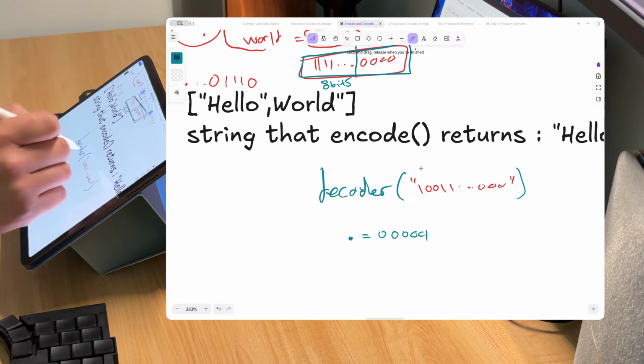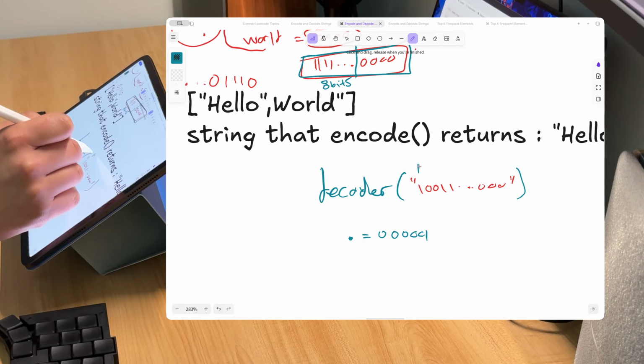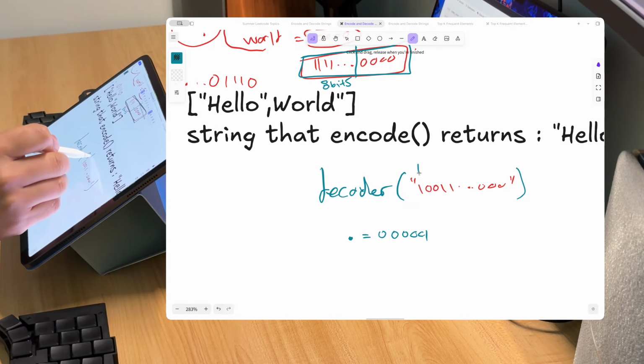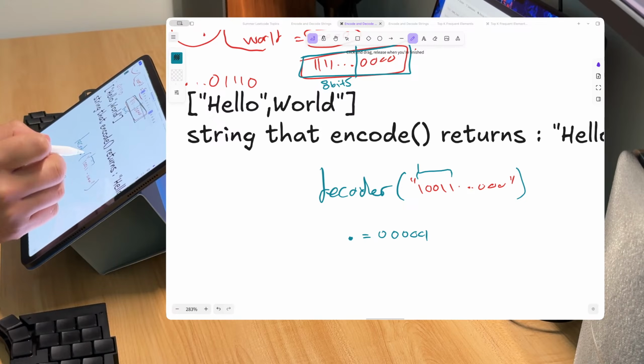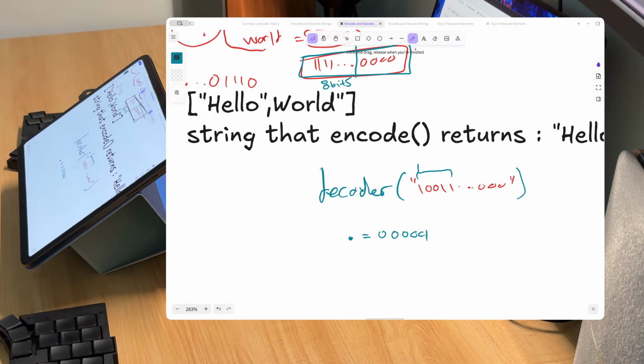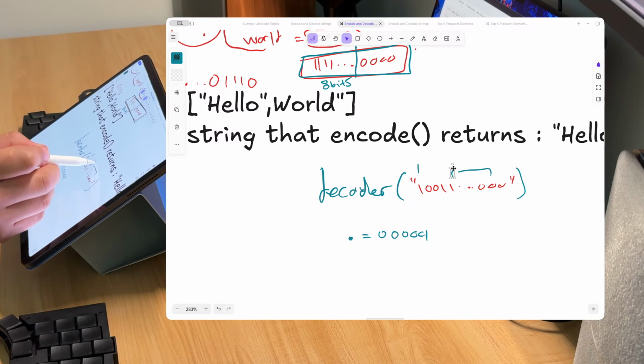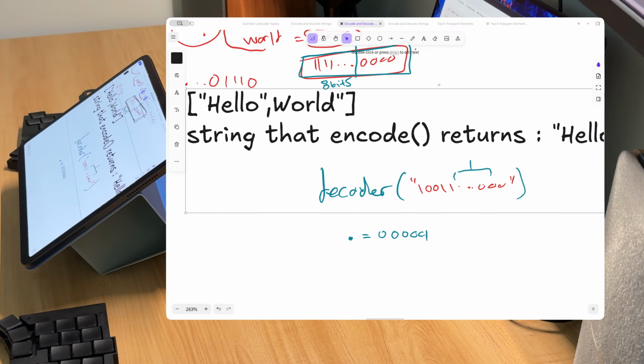So then we could iterate through the string, grab every 8 bits or every byte, apply the XOR on it, which will flip it back to its original word, and then we will continue to do that for every byte until we get to the end.